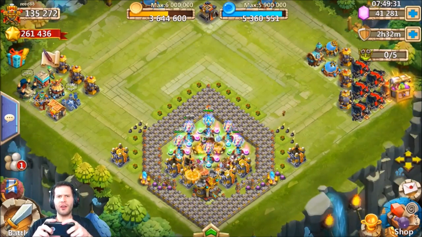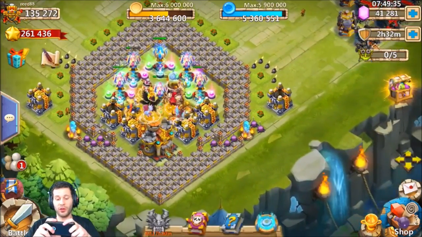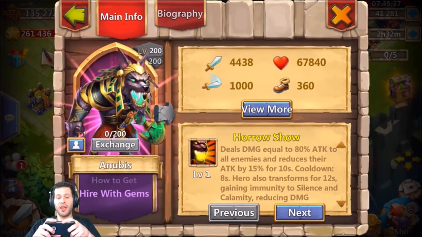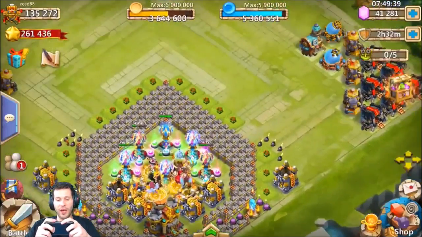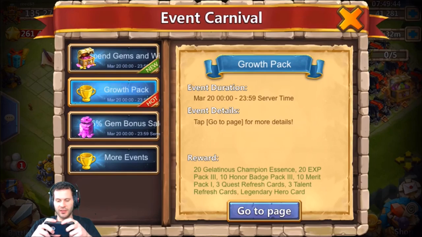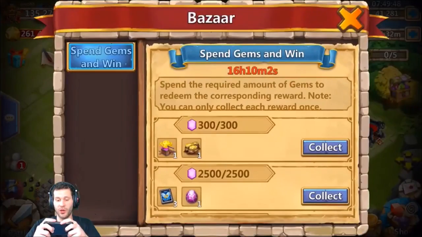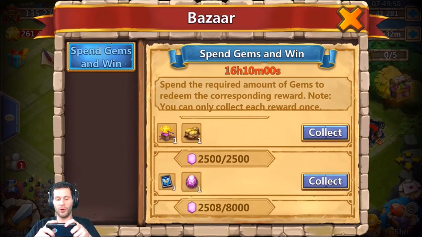I am over here on the iOS server on my man Reed's account. We got 40,000 gems to roll for heroes, looking for that new hero, Anubis. It just came out today over here on iOS. Today is not the best day for events. They really don't have anything besides this little growth pack, but they do have spin gems and win. So if you already have gems on your account, today is a perfect day to roll for Anubis.